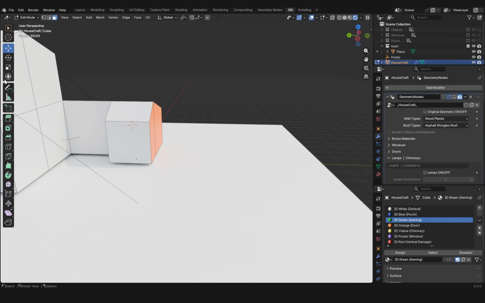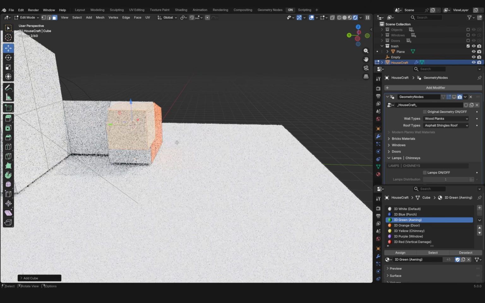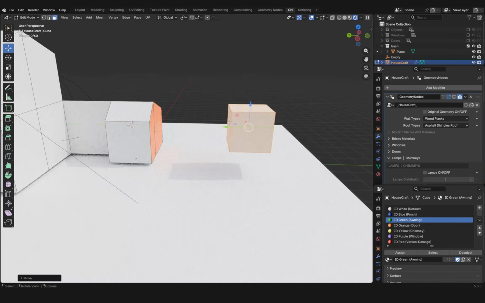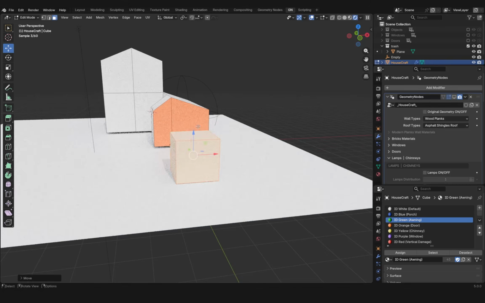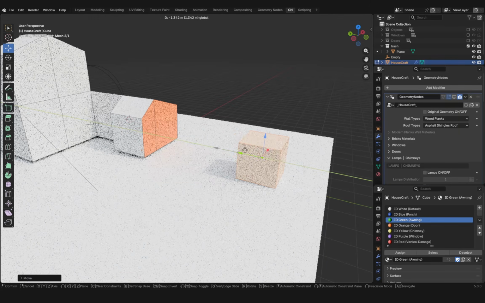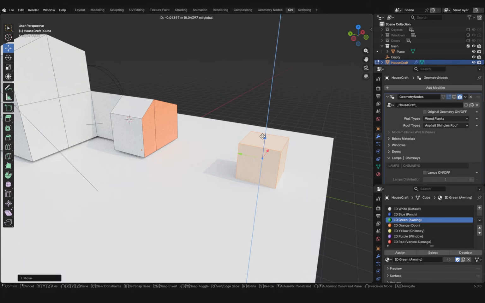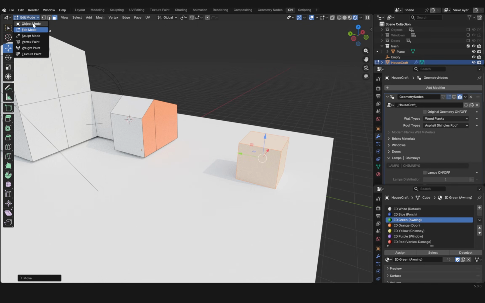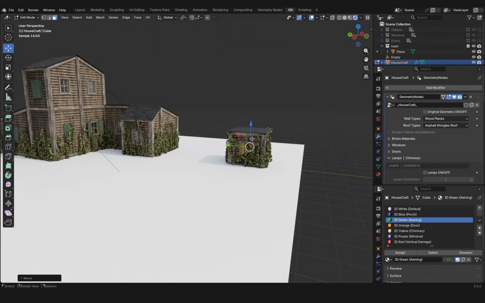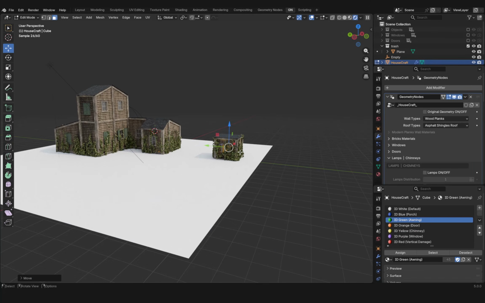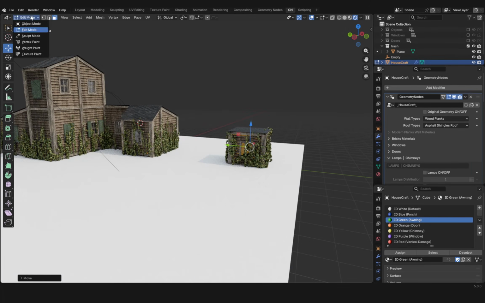Let's do that. Add a cube and position it here. See that it creates a separate house for that over here. This is one way to do it.